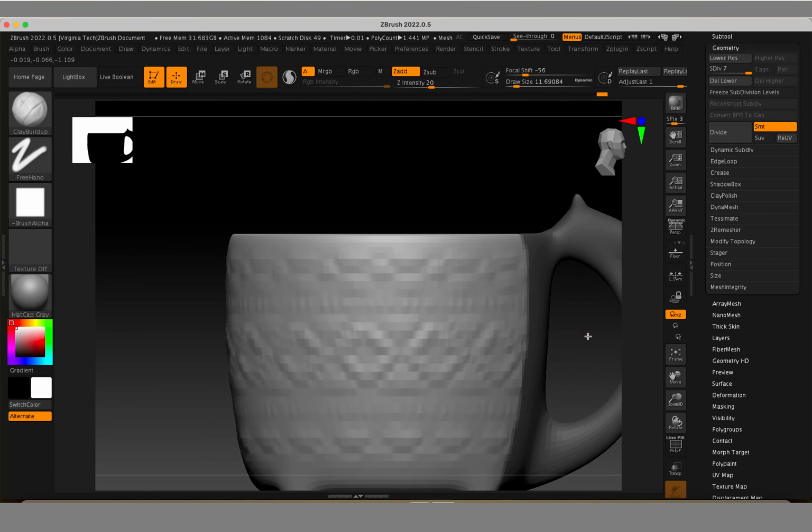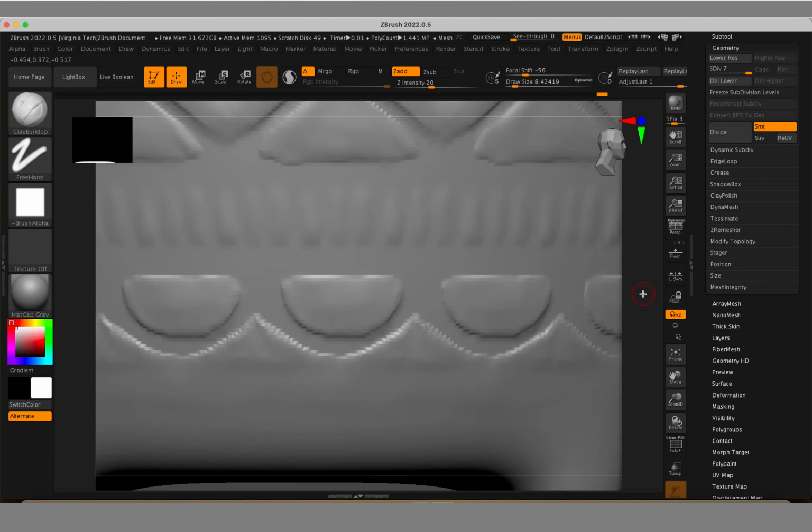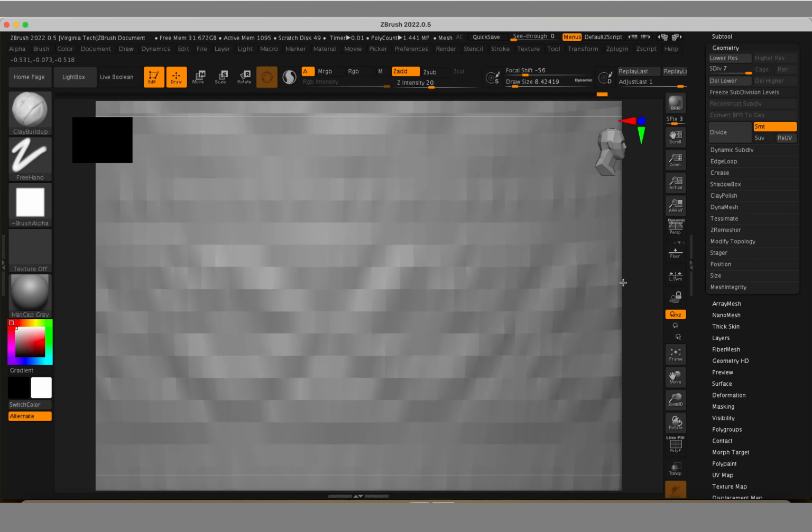Nice. I'm gonna go ahead and define this a little better. So it has a pretty pointy edge. And then we can just fill it in. Make it a little bigger, smooth it out. Cool. Go up, do the same thing here.